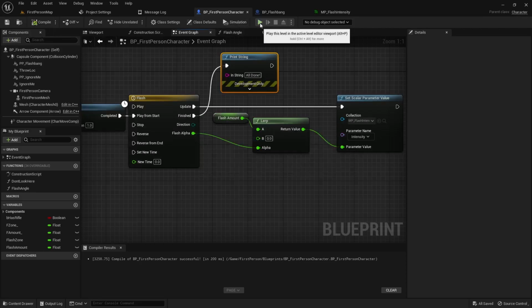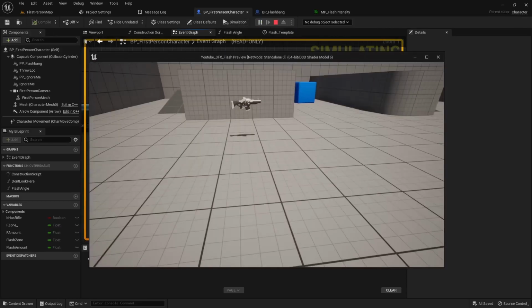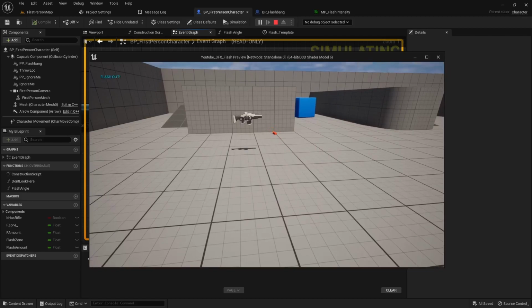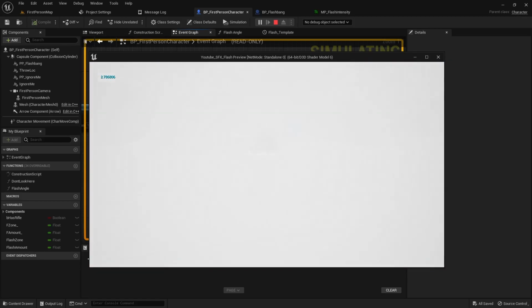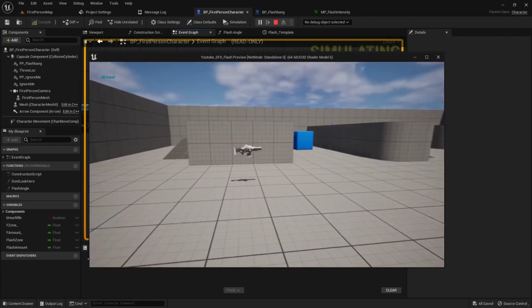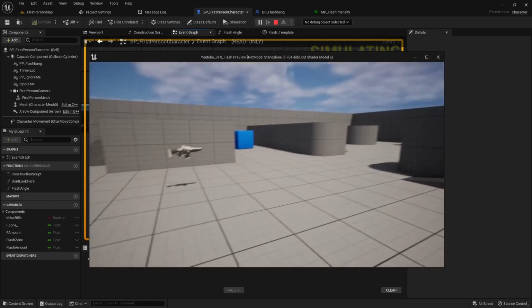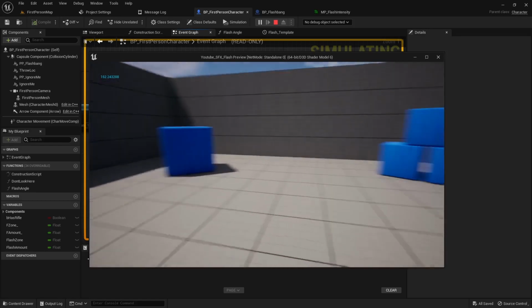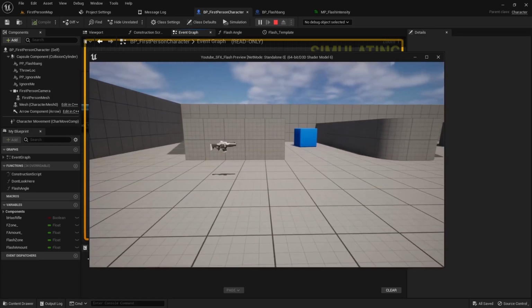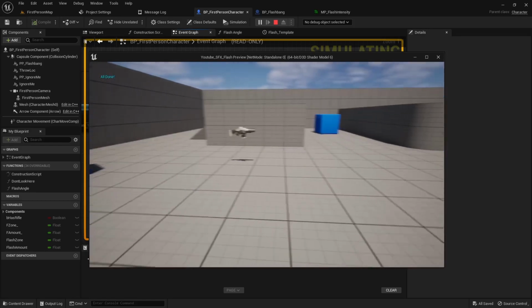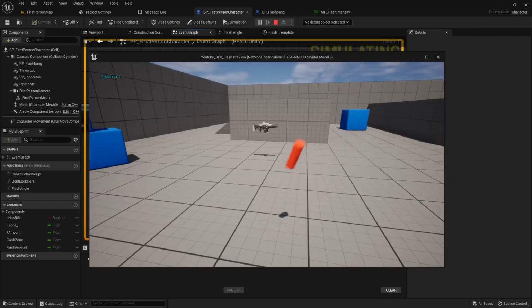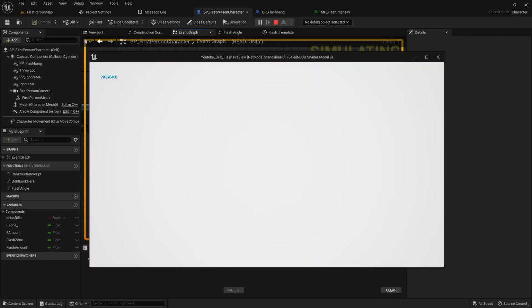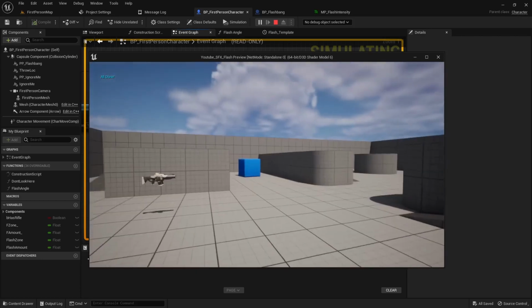Compile, save, let's check our code. We'll throw a flashbang out. All right, we got flashed. 3 seconds later, we should kind of come back to normal. I turn away. It's a miss. Didn't flash me, still ring me though. That's because the audio is coming from the blueprint on the grenade. But turn a little bit. See, it's 78 degrees, so I still got flashed and I can't see.